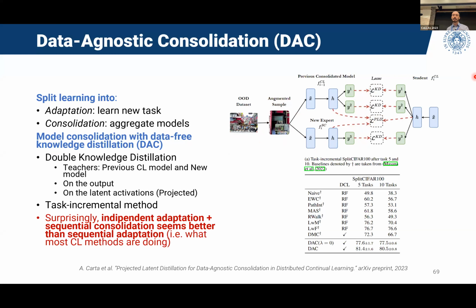Now, the most interesting result that we got from this paper, I think, is that when we tested this approach based on adaptation and consolidation, the results on standard task incremental benchmarks were better than the popular task incremental baselines. So I think, in general, if you have a task incremental problem, for example, or even a class incremental problem where you have these sharp boundaries, it may be useful to have an operation like model consolidation at the sharp boundaries, where you are somehow able to fix possibly the forgetting that may happen during the adaptation step. So this consolidation of different models, I think, is useful even outside of this setup, right?